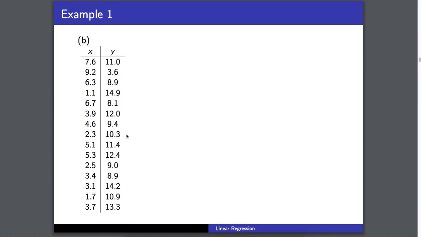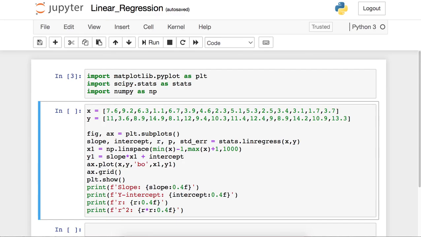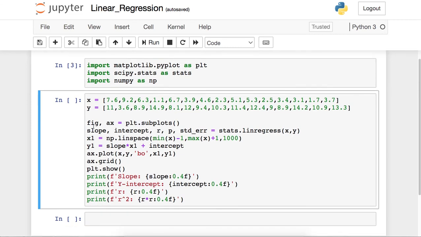All right, part B. For this one, I'm going to use a Python program, and I'll link the code in the description. If you want, you can just copy and paste it into an online Python IDE or your own on your own computer. So here we have our X values and our Y values, and again, just like with Desmos, you have to enter them in the correct order.